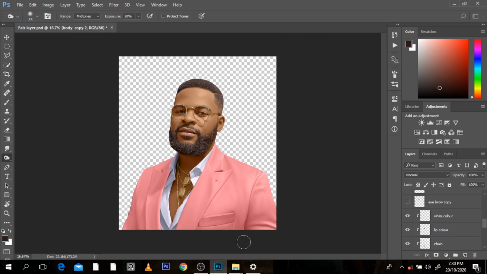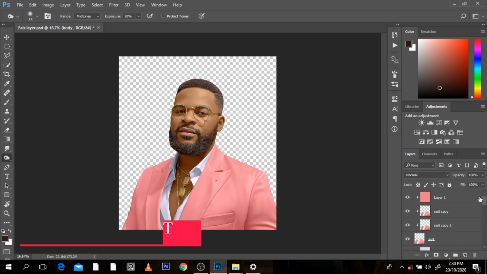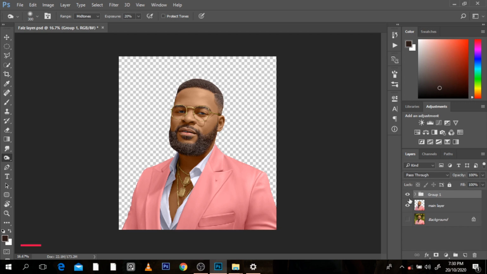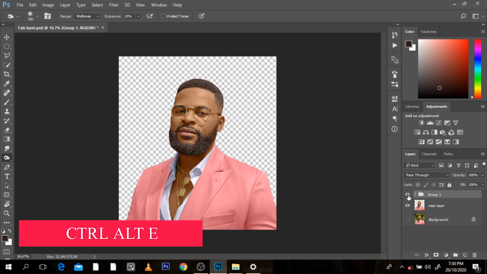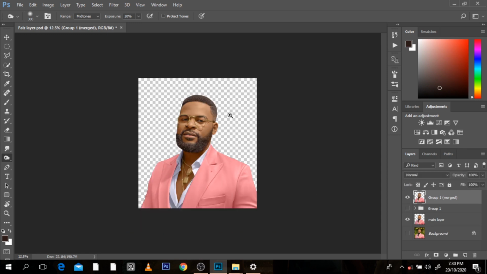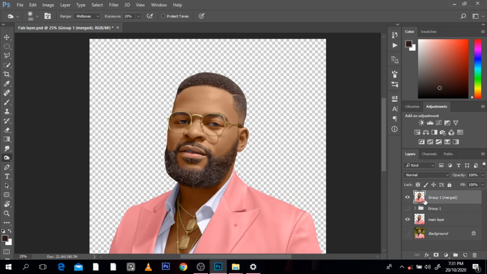And finally, there's a little tip I want to add to the whole thing. Lastly, what I do is this: I clip. Now I choose this body layer, and I go all the way up with the shift, everything is selected. I'll choose a new group for it, and then I'll press Ctrl Alt E to merge everything in this group. Now watch this. It has merged everything in this group. I'm going to turn off this layer, and then here you can see the before and the after, before and after, before and after. It looks nice, doesn't look so bad. So I think this is one nice way to work with highlights.